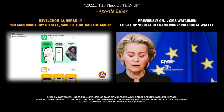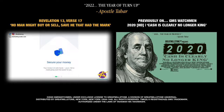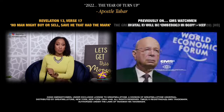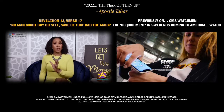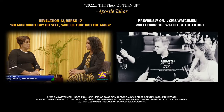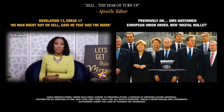Right now, the only digital wallet available is NCB's Link app. But Minister Clark says Jamdex will be available later this year through other digital wallets from other financial institutions and not just banks — remittance providers, for example. I'm not sure about whether there will be interoperability, which will be key to the success of Jamdex, but we'll find out more as the rollout continues. I actually have an interview on Taking Stock with BOJ Deputy Governor Natalie Haynes, who's in charge of this whole project, so definitely check it out.